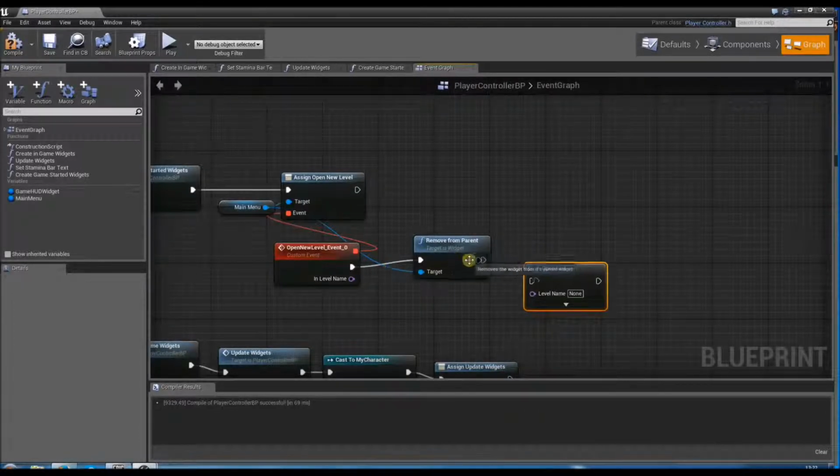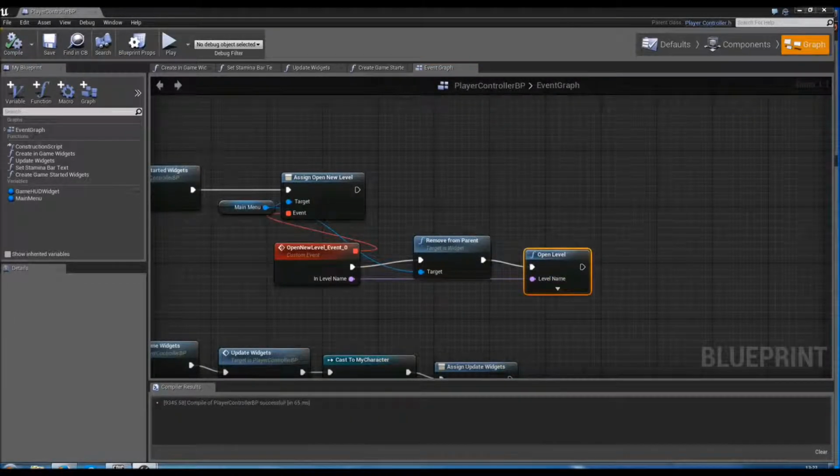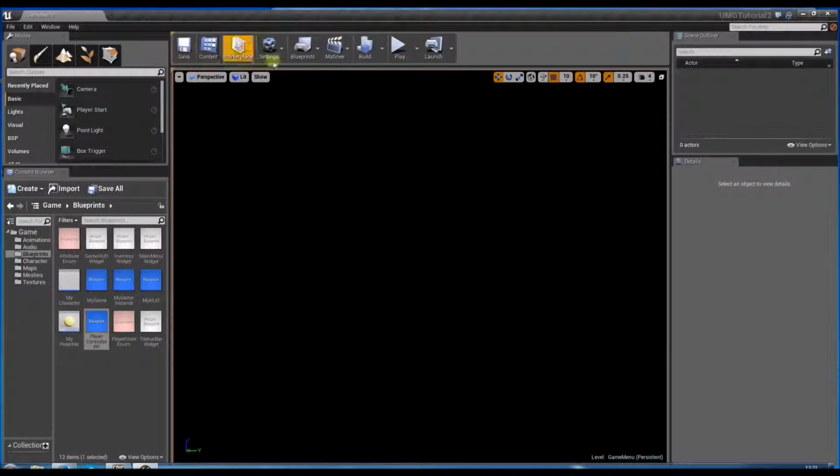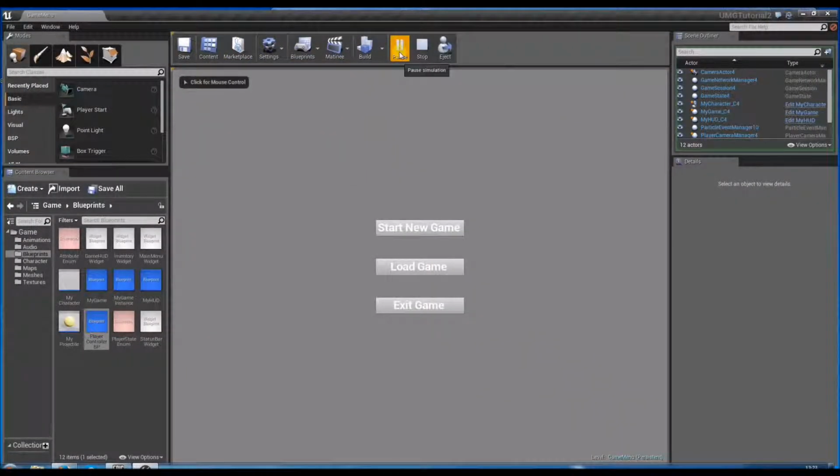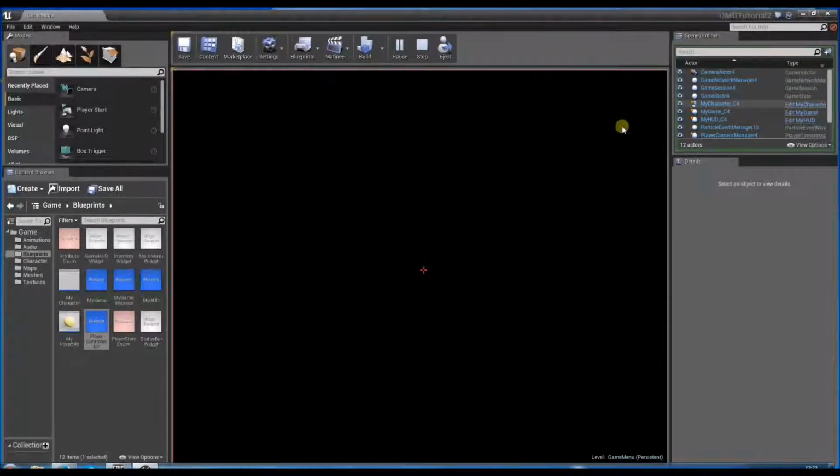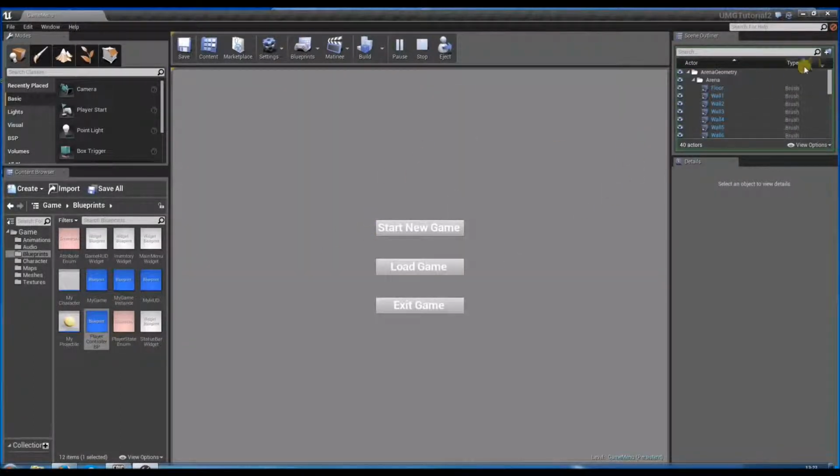Open level. So let's see if that works. Yes. But now when I hit start game, I am in a new level here, but I'm still seeing this stuff here.